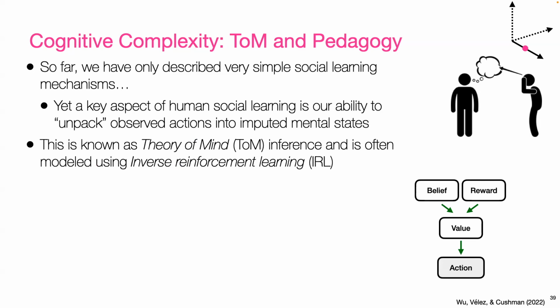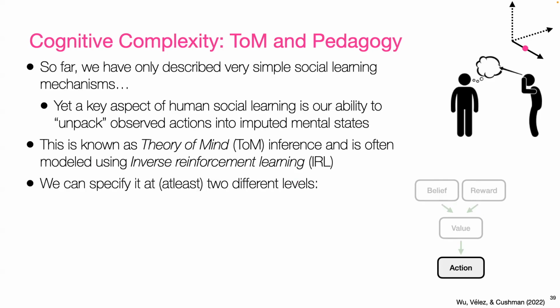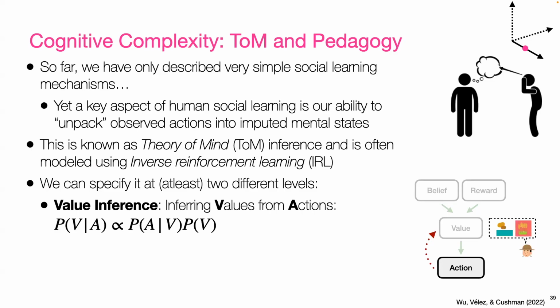And this is often modeled using a type of inverse reinforcement learning. This is very similar to the type of modeling we're talking about, where we observe someone's actions, but we don't have access to the values or beliefs or intrinsic reward structure that gave rise to that behavior, but we want to infer this instead from that action, okay? And we can specify this based on at least two different levels of social learning, according to one of my frameworks, although feel free to disagree with that. At the very simplest level, exactly the exercise of estimating a Q-learning model, right? Farmer Wataru, we see his actions behind what he's planting. He's planting a lot of wheat.